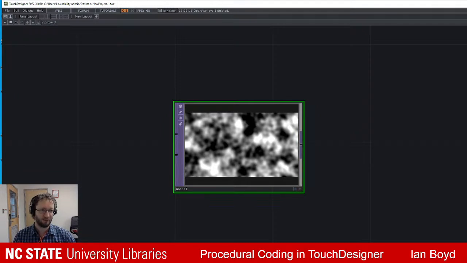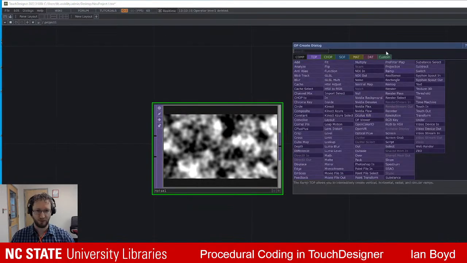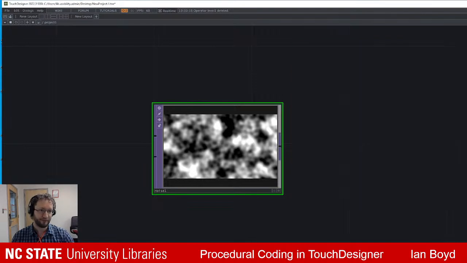So by default, you're going to have different sections that you can modify. And if you want to toggle this parameters menu, just hit P on your keyboard. It'll bring it up and down. You have different selections you can make with them. Common is almost always the same, depending on what operator you're in. Almost all the TOP common operators are the same, that's why they're common. Basically you're setting the resolution and pixel interpolation, things like that. But the important ones are the ones before that.